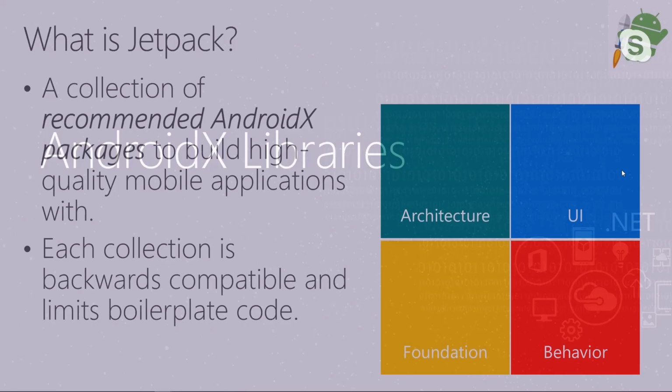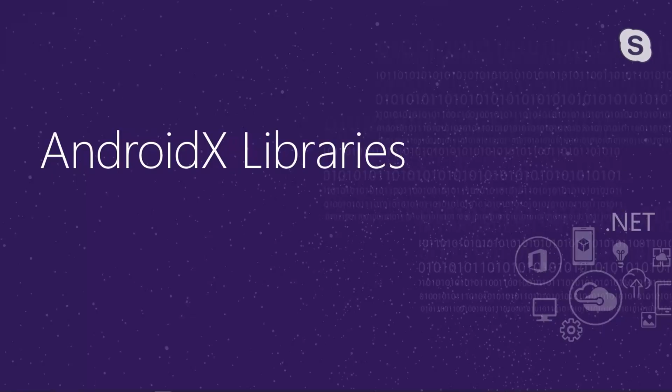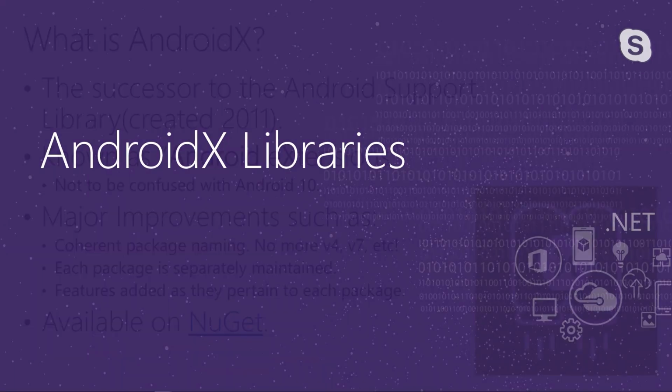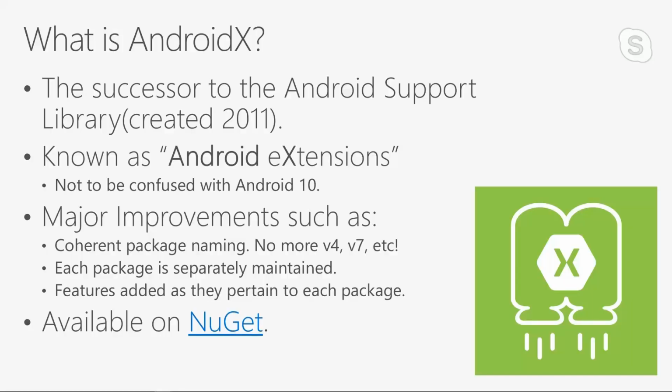So, Android X libraries. I talked about Jetpack being a collection of Android X libraries, but Android X is much more than a recommended collection. Android X is the successor to the Android support library. If you aren't familiar with what the Android support library is, this was the first effort to create a library that really supported the Android framework, and this was back in 2011.